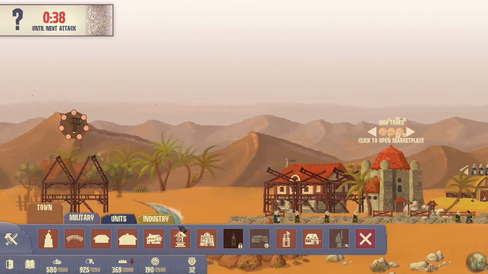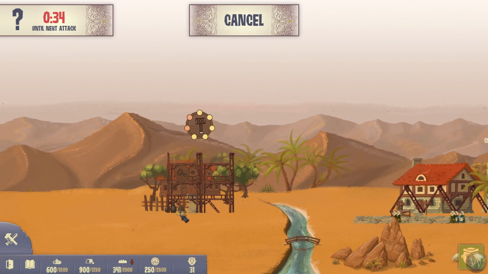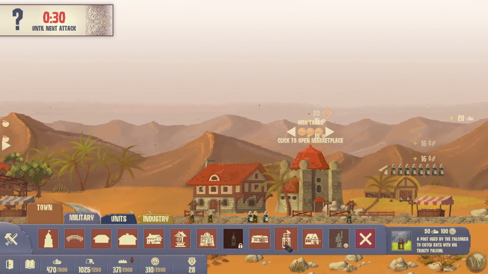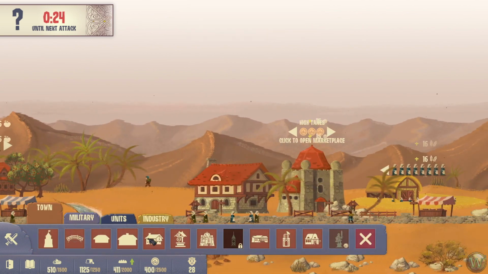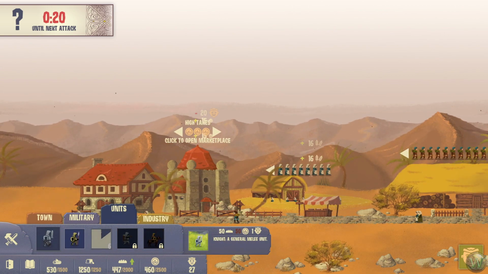Our citizens are happy, sire. You must build near the castle. All right, so we need one of these next. I want to do a courthouse soon, but I think I have to wait. Yeah, I have to wait. Can we do more people? No. Bad, sire. I figured as much. That's why I'm doing what I'm doing.